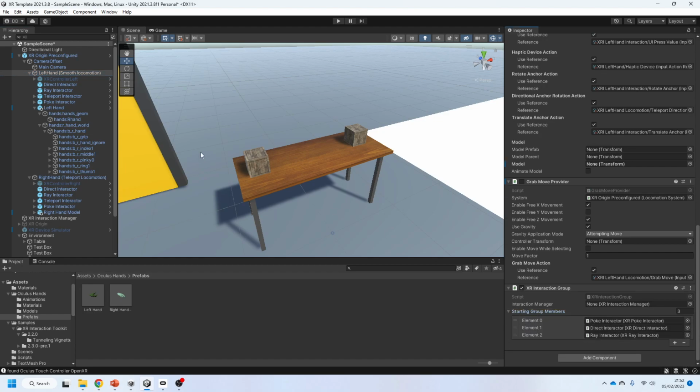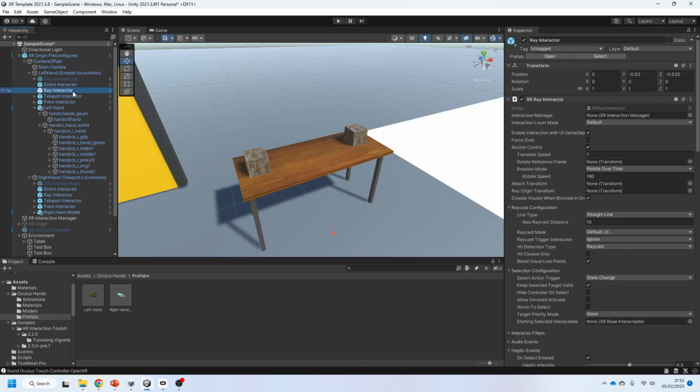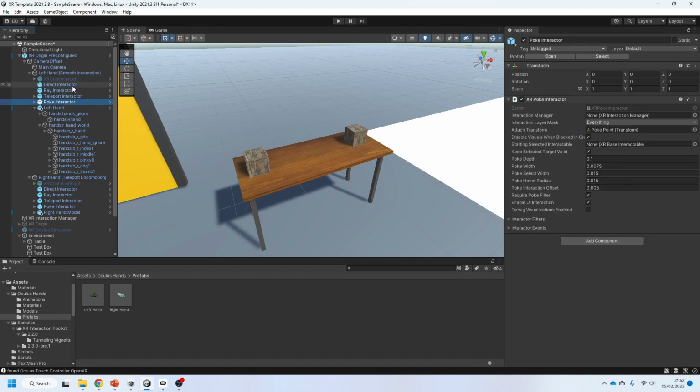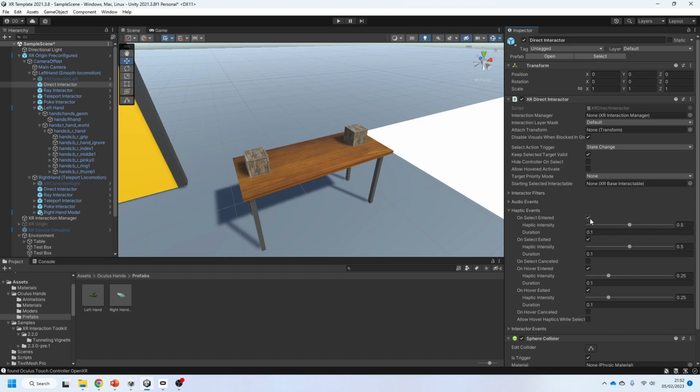Poke, direct, ray? They're under the individual interactors. Sorry, my fault. So under the direct interactor, ray interactor, and poke interactors, you've got the individual haptic events. So when you select something, when you hover over it, you've got the haptic values which are set by default. So if you're after some extra credits for getting haptics, they're set.